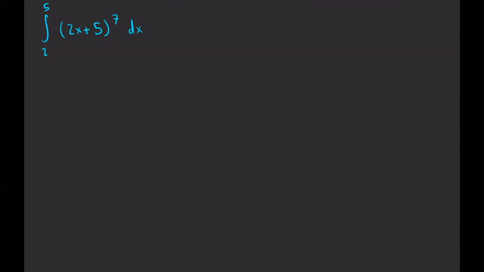And as we might expect, we've done this before. u is equal to 2x+5, du is then going to be 2 dx. And then if we want to, for good measure, we can go ahead and solve this for dx. And then what we might expect to do is just go ahead and put, okay, 2, 5, and then let's substitute our 1/2 du in there, and then we have a u to the 7th. And this looks all fine and dandy, but there is in fact a problem with this.